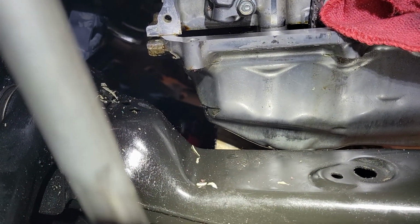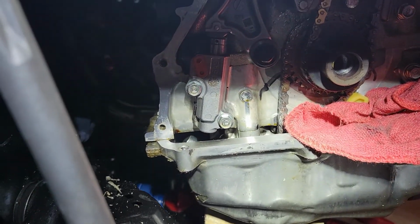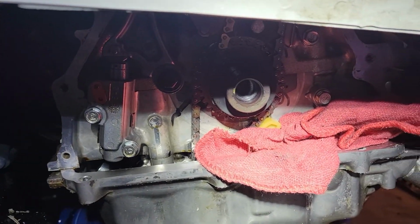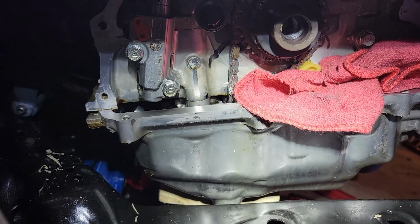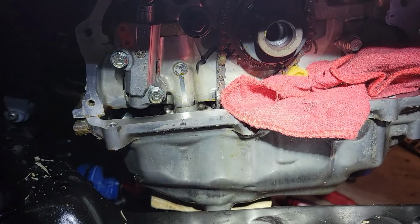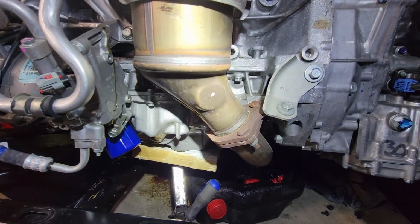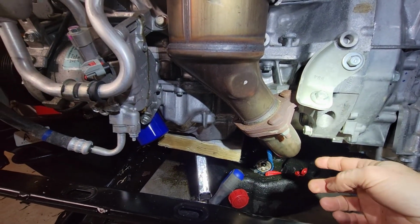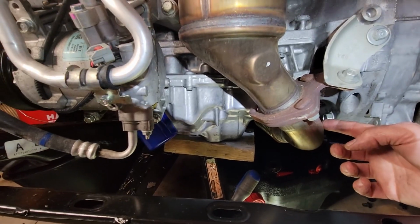If I was out in the middle of nowhere, I'd probably just JB Weld it or something. Well, I'm still going to go forward. I'm going to try to get the chain cover on today, but I'm just not going to seal it right there where the oil pan is. I'm not going to crawl into the car and replace that, and hopefully I can find a used one on eBay. I think I might be able to weld it. What do you guys think? It doesn't look too bad, especially with the front of the car off. I'm going to have to take off the exhaust pipe, and so yeah, everything is pretty accessible.